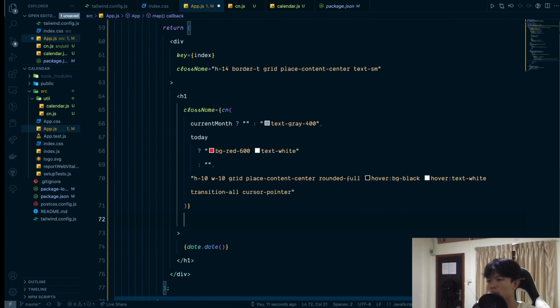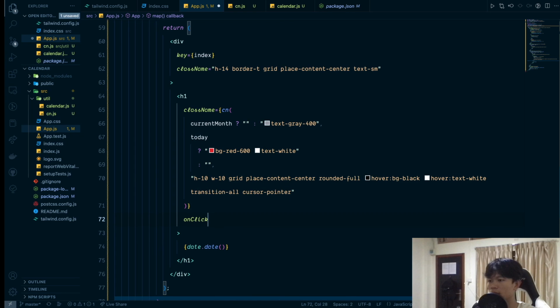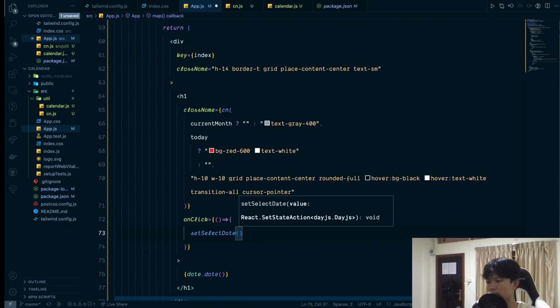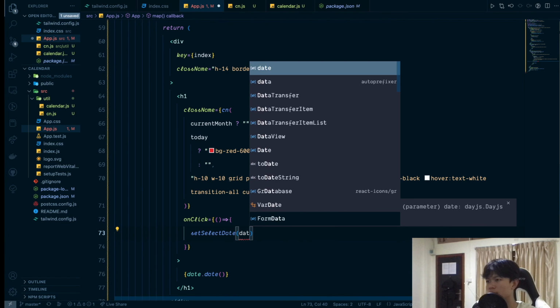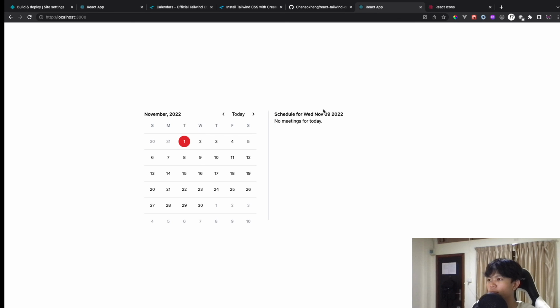So whenever we click on this one right here, the function is we're gonna call this setSelectState, and the value of this one is gonna be the date that we have. So if we click right here, as you can see, it's changed to 21st and 26 right here.